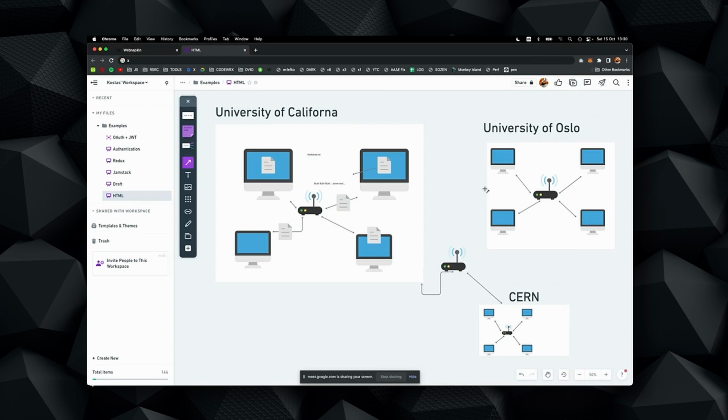This was a connection between computer networks, not directly between computers, but between the computer network of the University of Oslo, of CERN, of the University of California. And this is how the internet was born, the network of networks. This is what the internet is all about. We're connecting computer networks. That's why it's called the internetwork.